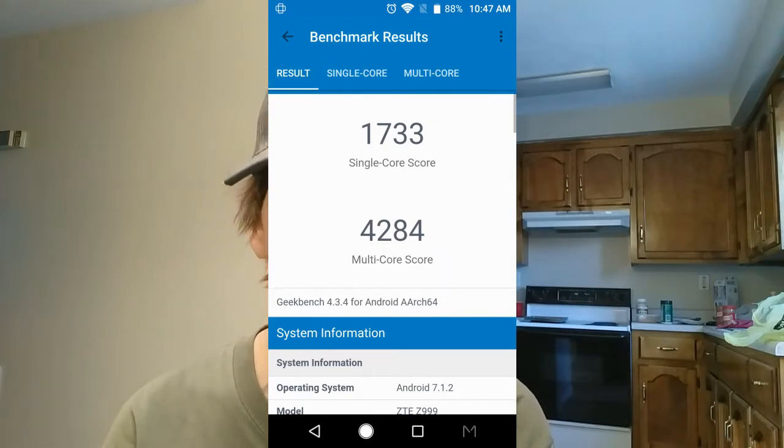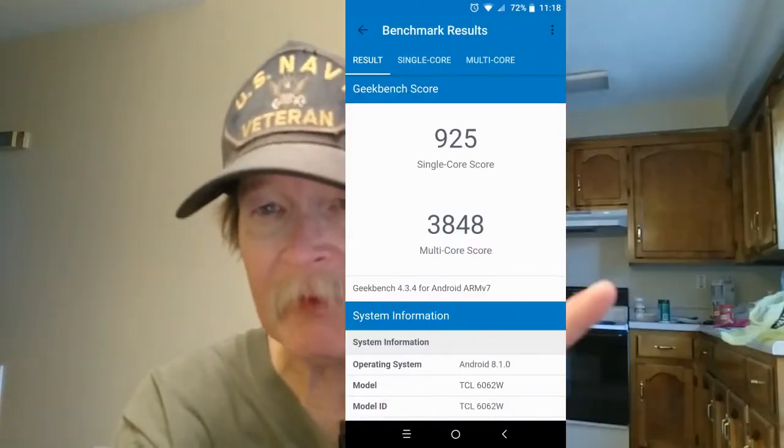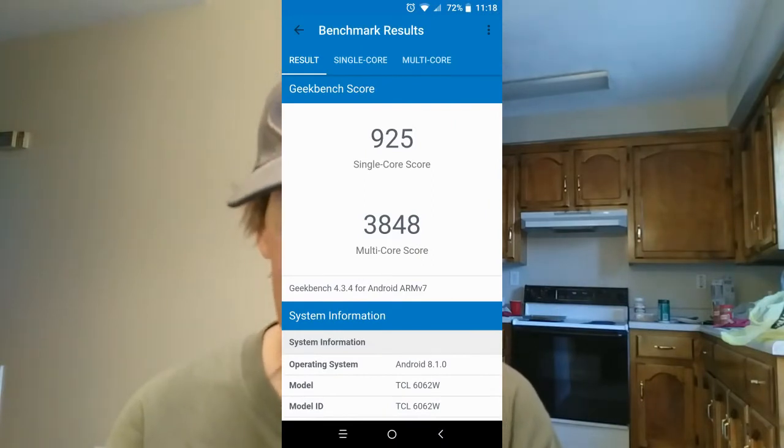Not too shabby at all. The only thing I have to compare it to — I don't have these two benchmark apps on my new Moto G3. I remember though, I did an AnTuTu score on the Moto G3 and it was about 86,000. The Alcatel would not run AnTuTu at all — it got through the GPU test and then just sat there at 100% or 0% for like an hour and did nothing. I tried it three times and reinstalled it. But I did run Geekbench, and here's the Geekbench score. World of difference.